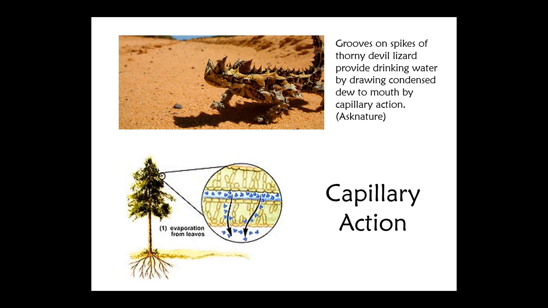For example, not every organism employs capillary action — using the physical property of surface tension to control the movement of water — but plants and a few animals do move liquid in this manner. Because of its frequent appearance in nature, capillary action is considered a deep principle. Some principles, such as being locally attuned and responsive, are even more common across species. The Biomimicry Guild and the Biomimicry Institute, along with many partners, have studied, compiled, and distilled scientific research to create a collection of these more fundamental principles, now known as biomimicry's life principles.